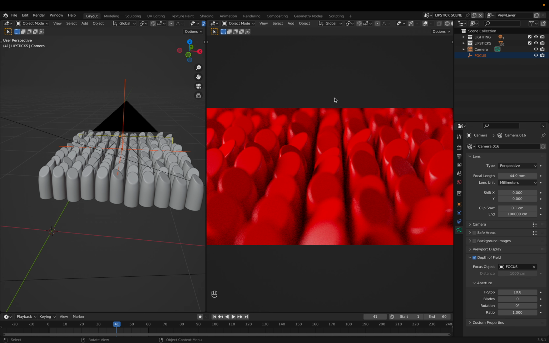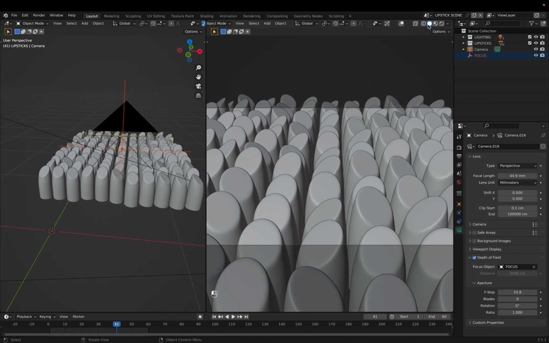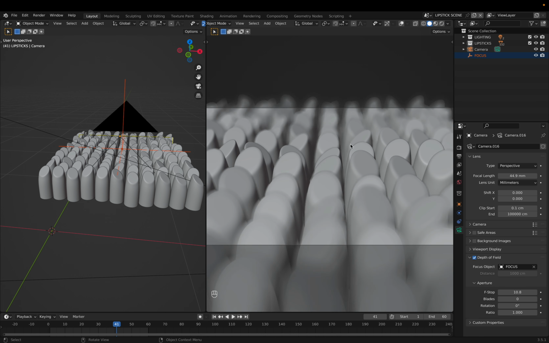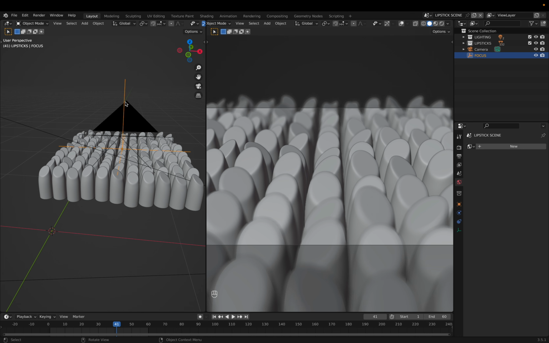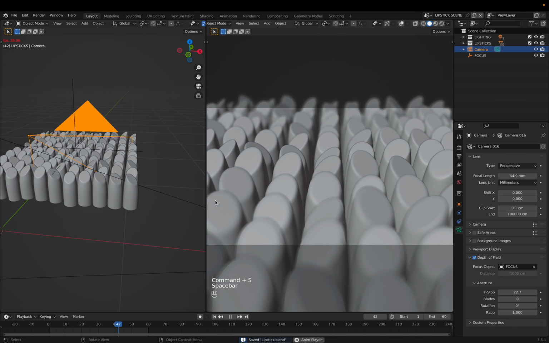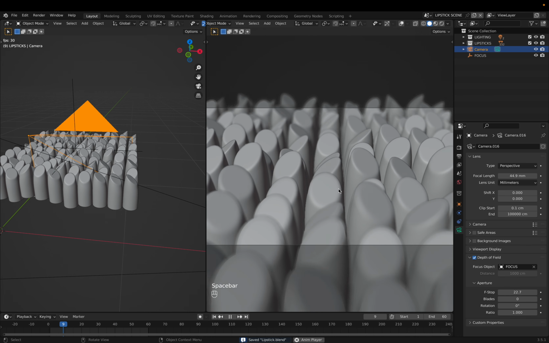If it's too long on your laptop to preview the depth of field, you can also do it on the solid view right here, and you can just select depth of field right here, and now you're gonna see what's in focus and what's not. From there you can just select the aperture slightly. I'm pressing down shift as I'm dragging to make it more precise. So I think I'm gonna want something like this. Yeah, you can experiment with it. I think that's pretty good. So this is how it's looking from here so far.